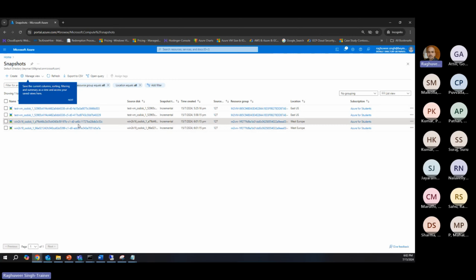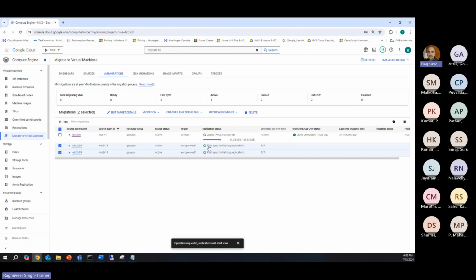And in this manner, it is not interrupting the actual VM, so any application which is running on the VM will continue to run without any interruption. No resource utilization will be there. And you already know the concept of snapshots. So this is how it takes care of the replication. So it will create the snapshot. Once these snapshots are created, it will copy the snapshots to Google Cloud, right? That's what this service is doing. And since it is doing it for the first time, it will take time.